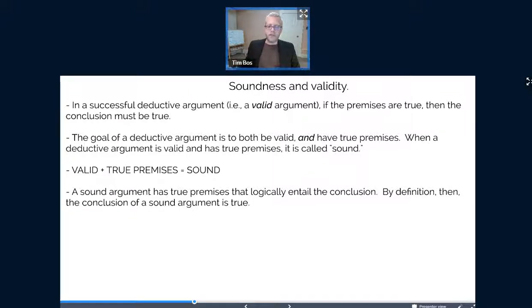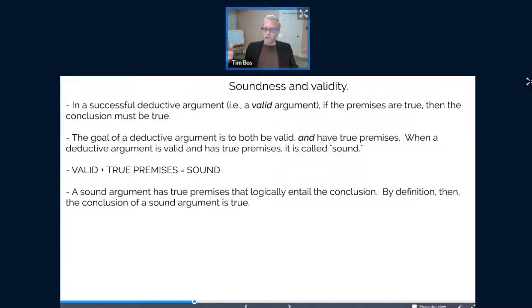By definition, the conclusion of a sound argument has to be true. Because when you call an argument sound, you're saying the premises are true, and you're saying if the premises are true, the conclusion must be true. So if you say both of those, that means you're saying the conclusion is true. So to identify an argument as sound means that you're agreeing with its conclusion. If you evaluate an argument and realize that it's sound, you agree with the premises, and you can see that they deductively entail the conclusion, that means they support the conclusion in this deductive way.